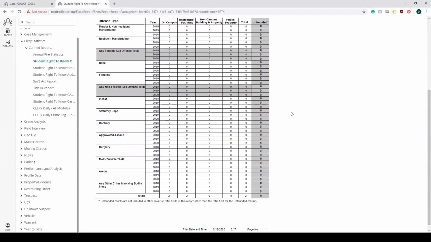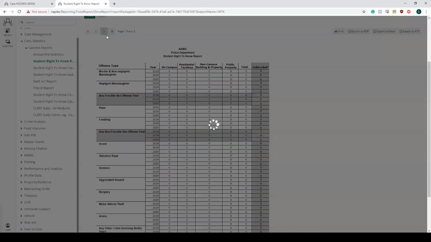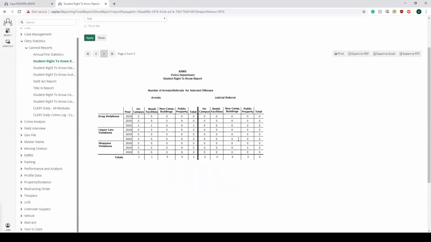So you can see we're working on an aggravated assault. I've already got 2 aggravated assaults in here. So you'll see once I put in the correct information on the other side or finish that case for Clery reporting, this is going to be 3. And then on our next page, we've got 0 for our weapon violation. But remember, we set up this aggravated assault with a firearm as a weapon violation.